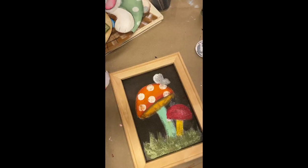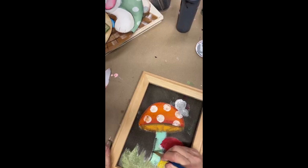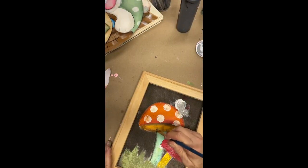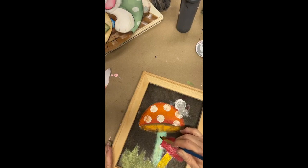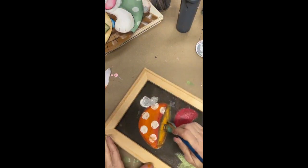We need some black. But this is just a fast, fun project. Almost all my projects are very detailed and take a long time. So I just had to do something quick for you tonight. Because you don't see all those shading lines, and it all blends in pretty nicely when you don't have to deal with that.